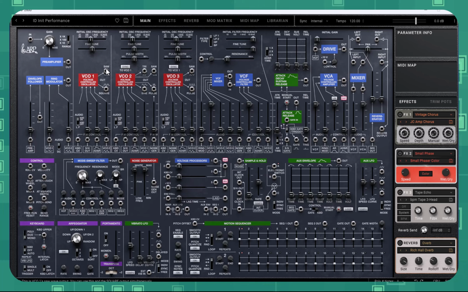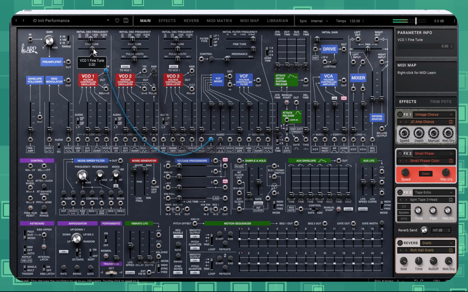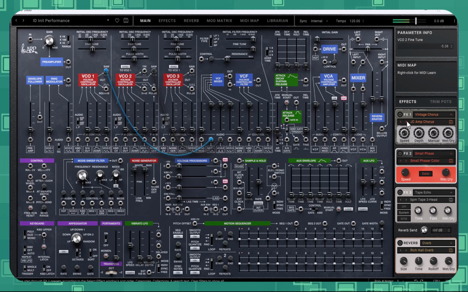We'll go to a sawtooth lead. For that I'm going to use 3 stacked sawtooths. There's our sawtooth.